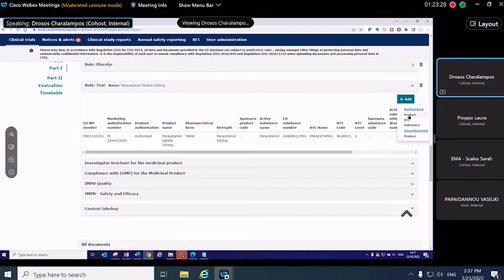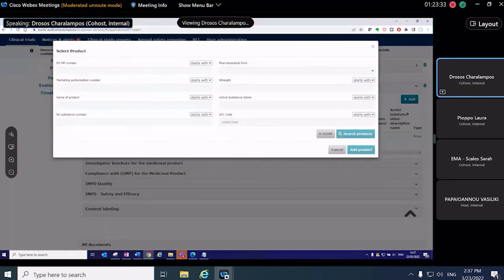Let's see how it looks if I try to add a second authorized product. If I click on that, a search form pops up. It includes various search fields, as you can see. I can use any of them. The more I use, the more I narrow down my scope and the fewer results I retrieve. Here, the search functionality gives me some flexibility. I can also use some filters. For example, if I'm not certain of the name of the product, instead of starts with or equals to, which are sort of restricting, I can use contains as a sort of wildcard.